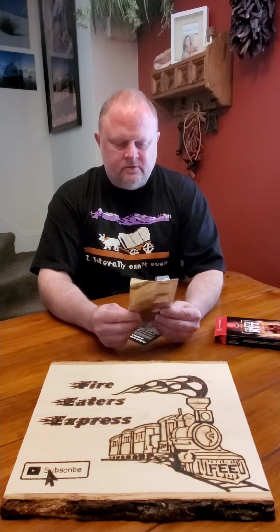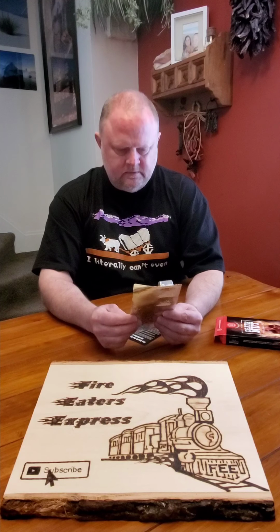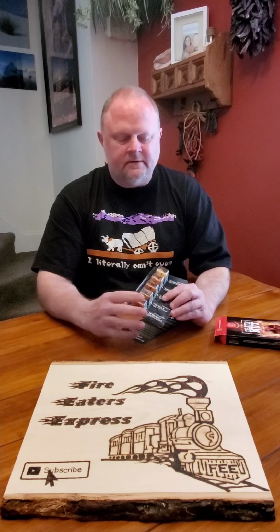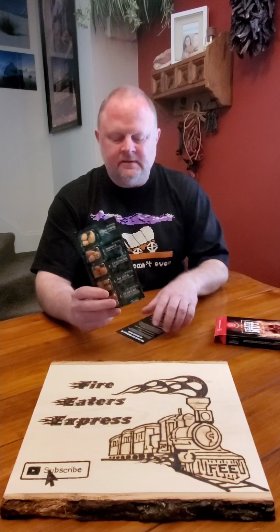Now, each of these, you can see, there are actually 4 Death Nuts. Most of these usually have just 3 or 4 of them, but they're always coated. And these 3 right here, I remember them tasting pretty warm, but not like, oh my god, my mouth is on fire. These are when, like it says, the pain sets in, and then there's the Death Nut. That's when this separates the men from the boys. But another thing I wanted to do is, I think it's been about a year since I did this.